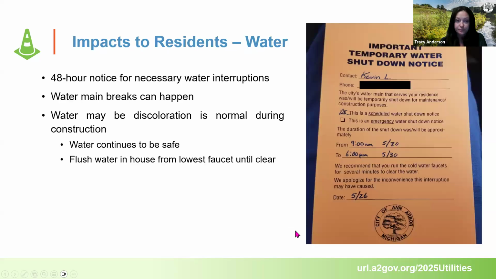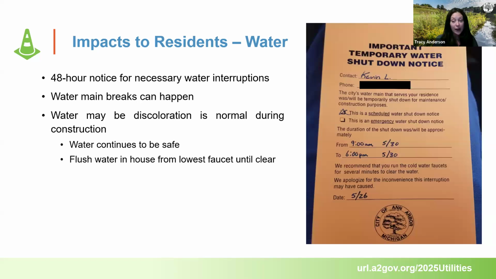project is done. This is a water main project, so there will be some impacts to your water services. We do try to limit those as much as possible, but when we connect the new Harding water main to the adjacent streets, we're going to have to shut down the water main for a little bit. But you will get an orange door hanger like this one shown on the right at least 48 hours in advance, so you know when it's shut down and you can plan for that.